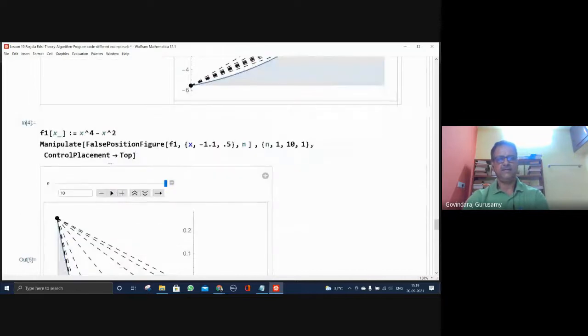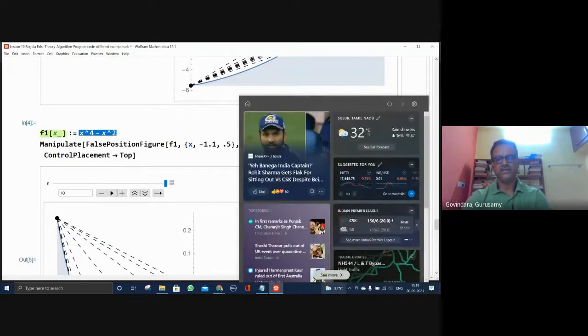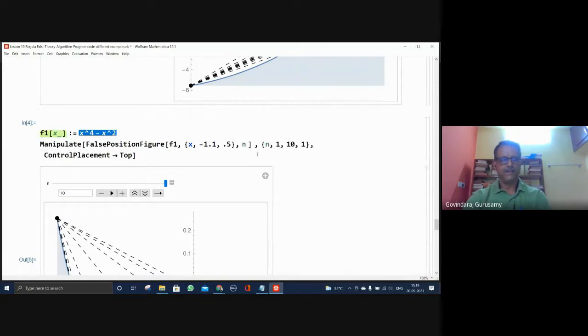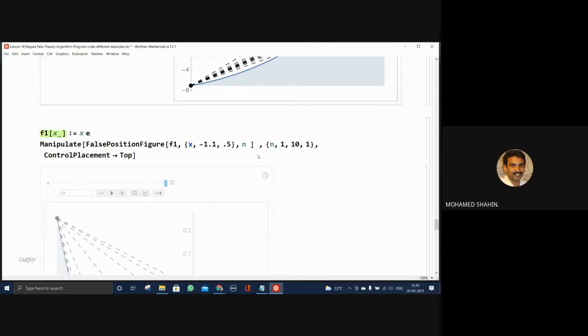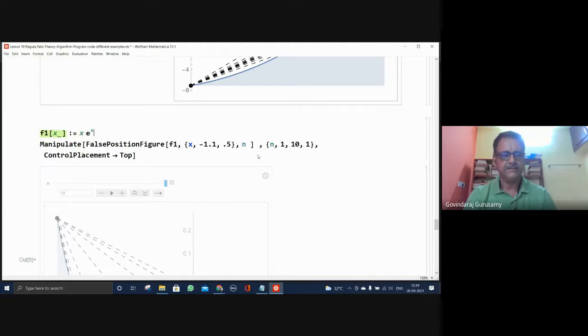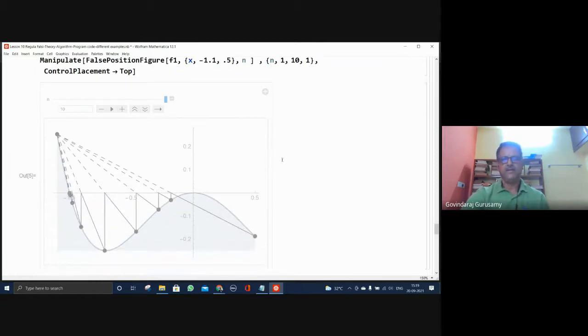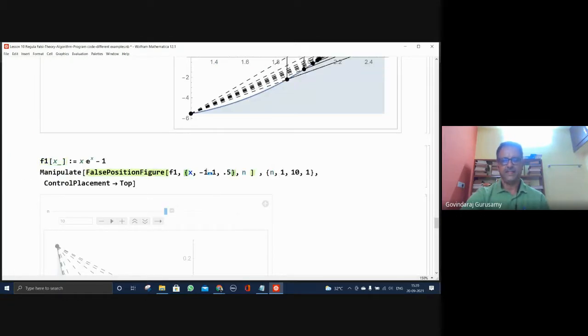For example, I wanted to change the function now. What I explained, what is the type of the function? x over... plus x, is it not? Right? Yes, sir. Yeah, it should be plus, and it should be -1. This is what your function is. And its root is lying somewhere around 0.56, is it not?